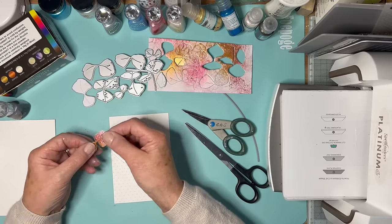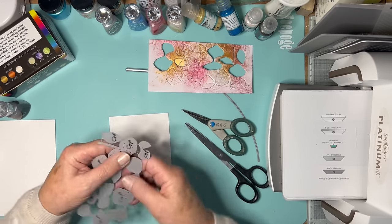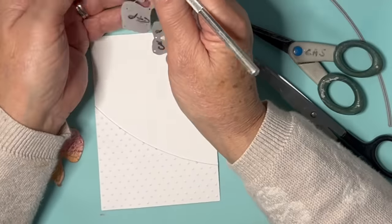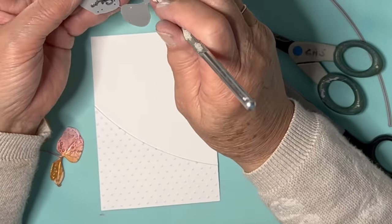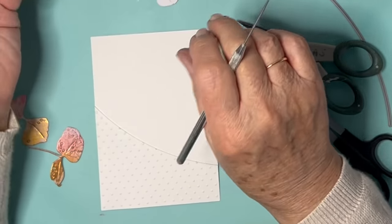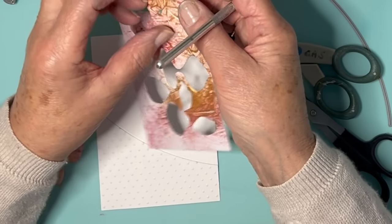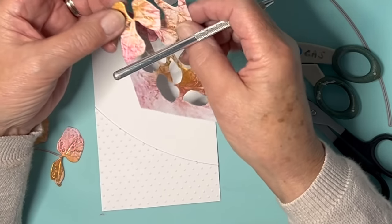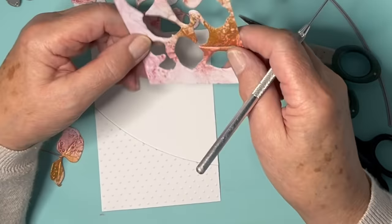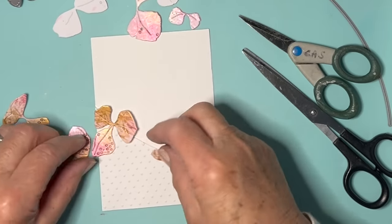So, aren't they pretty? Just look at these. Beautiful. This is one of my favourite petal dies. I've kept them all together because you never know which ones you're going to use with what. It gives a variety of numbers of petals. And I think sometimes you can use them for leaves as well. So let's just have a look. This is what I fancy doing.